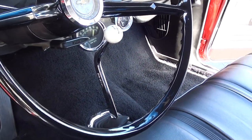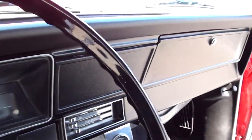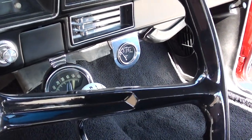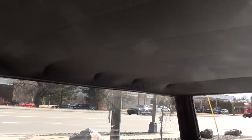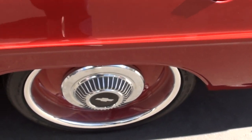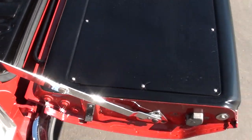It's got the factory dash. You can see the Hurst shifter showing 8102 on it — this car's got less than 100 miles on it since they got it done. There's an aftermarket temp gauge and it's got the knee knocker tach in it, but it's kind of got a mind of its own. I believe it's going back — it is an original knee knocker — so I've ordered a brand new one from MPD. It was working when we first got it but now it's acting up, so we're going to put a new one in there.